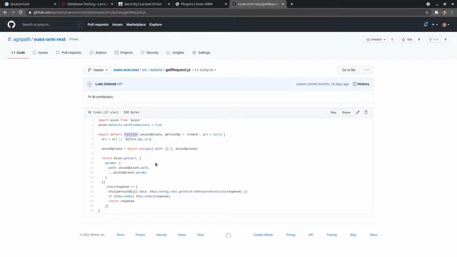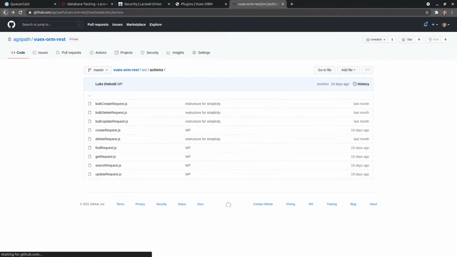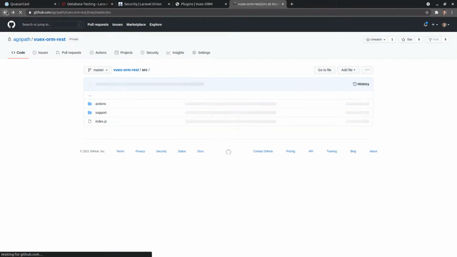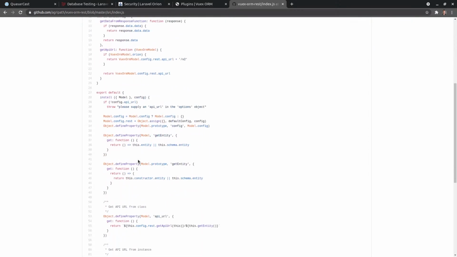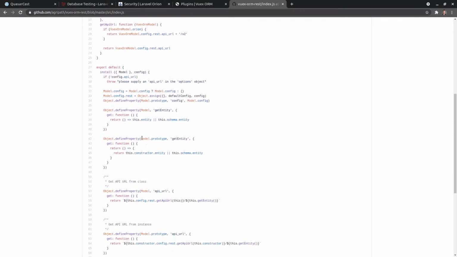That might have something to do with it, rather than the other way of doing a function. Okay, then it calls this dot API URL. All right, so let's have a look at API URL then and see how that works, which would be this one here.